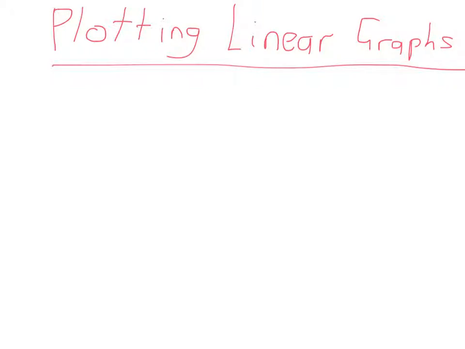What I'm going to do is give you an equation, and you're going to need to graph the line that has that equation. An equation, remember, is just anything that has an equal sign. If I say y equals 2x plus 1, for example, that's an equation. The y and the x have the same meaning that they've always had on the Cartesian plane. y is the vertical axis, how far the graph goes up, and x is the horizontal axis, how far the graph goes along left to right. So how are we going to graph something like this?